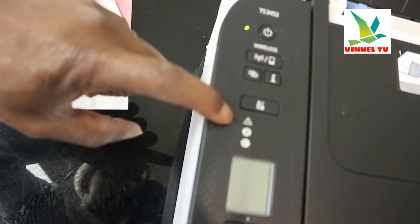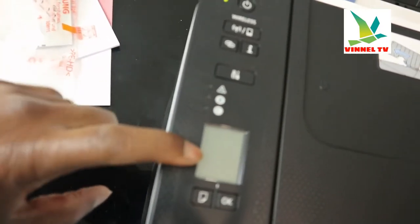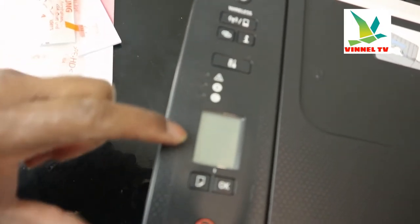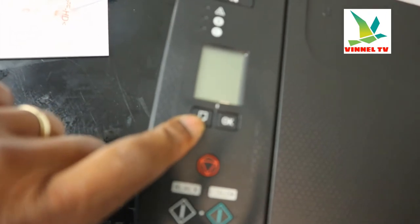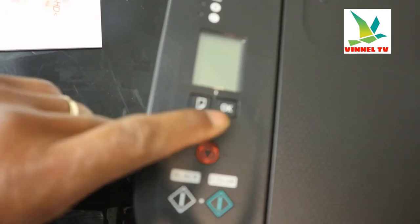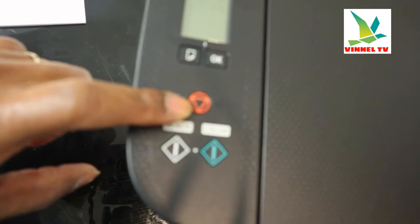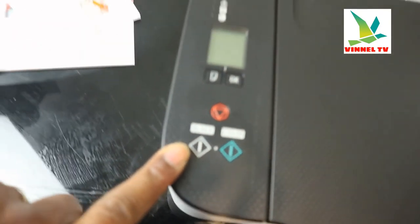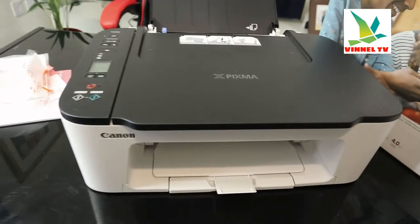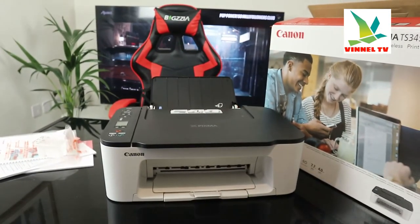The same thing is applicable if there's a light here — it means the color ink cartridge is running out or it's missing. Sometimes the light will come on completely if both are missing. On this LCD screen you see the gauge and A4 paper. This button here is for you to change the particular paper you have loaded — you can load A4 paper and click OK to change the paper right from here. This button is to cancel, this button is to copy black, and this button is to copy color.